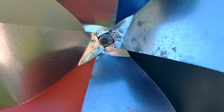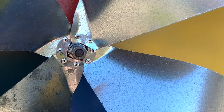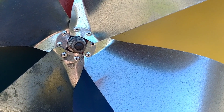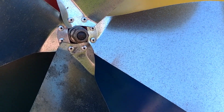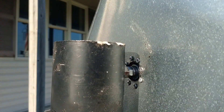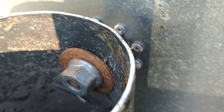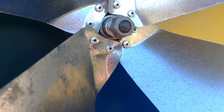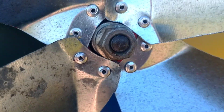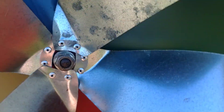I did mine a little bit different than the guy — A-Rod's Art, I think it is on YouTube — the original guy I've seen do this. I pop riveted mine to the bike hub on the back, and then it's just bolted through a hole that I drilled. Then it's pop riveted again on the front side. I made two holes on the ends of the tabs and pop riveted it again so it's double connected to the bike hub.